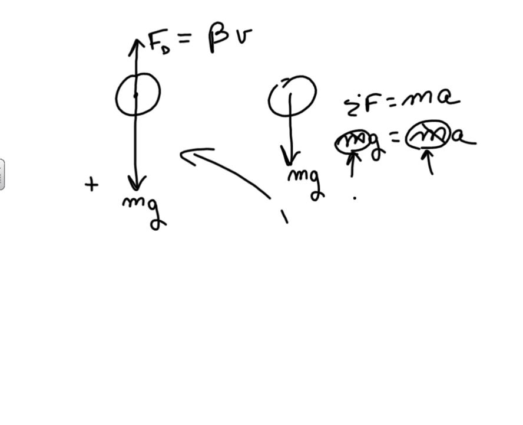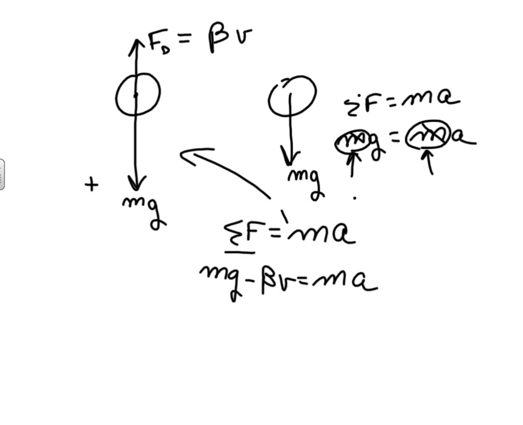Step 1, draw a free body diagram. Step 2, break up into components. Step 3, pick a positive direction. Step 4, write down F equals ma without even thinking. The sum of all the forces causes the mass to accelerate. So do that for me. You know the winner, you know the loser. What's the next line that you write down because you know how to obey the sum of the forces equals ma? What are you going to write down? Got it? mg minus, and let's just write it down as beta v. mg minus beta v equals ma.